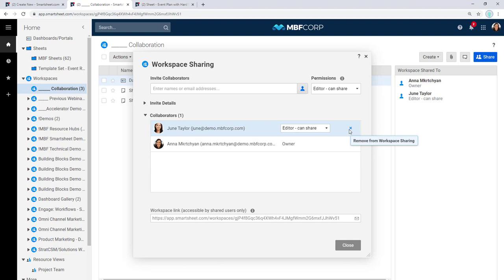It also brings us back to that whole idea of Smartsheet as a single source of truth. My team is going to know that any of the work that we're doing to manage this event is going to be saved in this workspace. And when I start incorporating new sheets, reports, or dashboards, they know they're going to find it here, and they don't have to remember where these various items are saved.